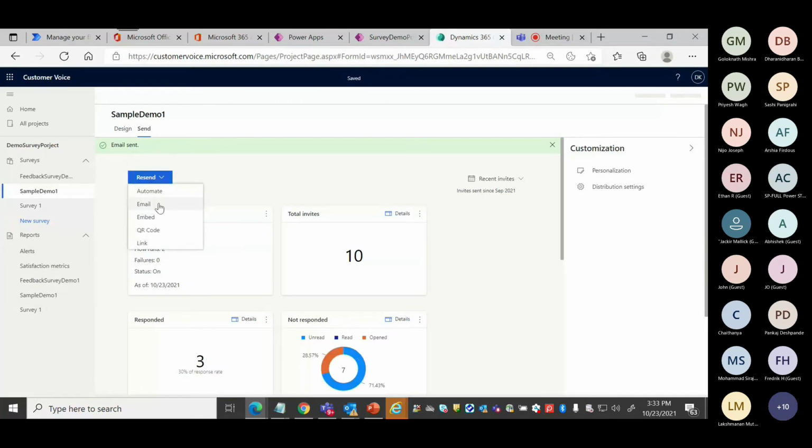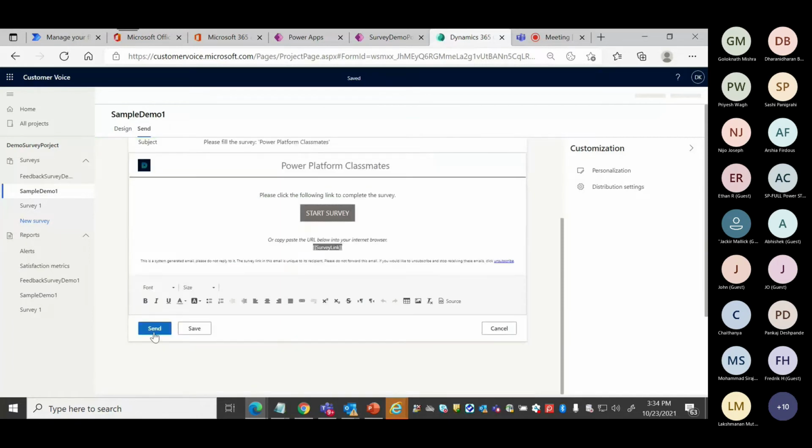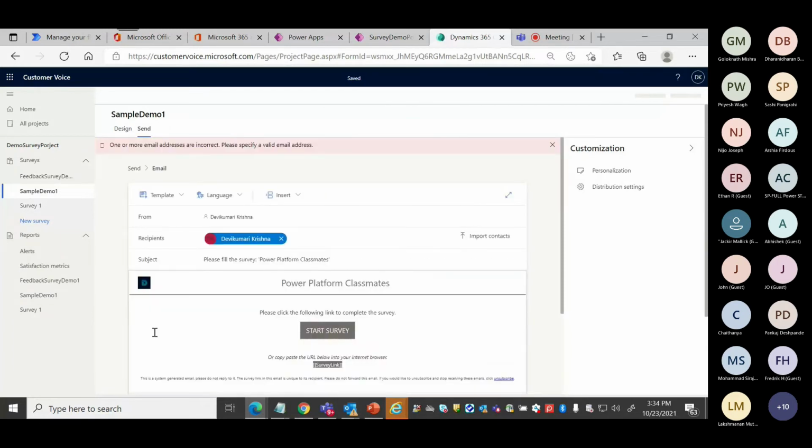So now I will send one more email. This time I prefer to choose the contact which it is suggesting. Not just this, it has more contacts, but let me choose one randomly. Okay, so I will send this also.